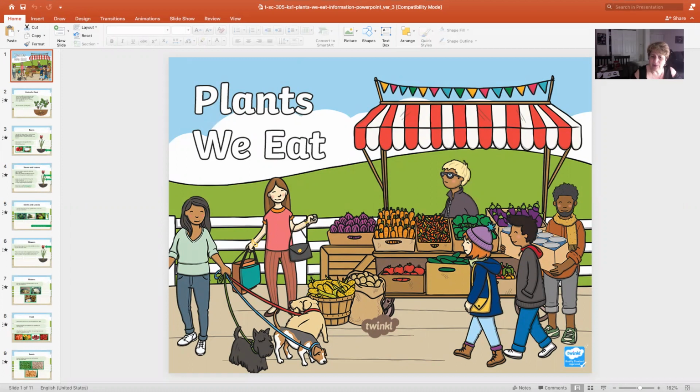And where are these people? They're at a market, and they are buying fruits and vegetables to bring home and have maybe for breakfast, lunch, or dinner, okay? Just even for a snack sometimes, those things are good to have. So remember, we talk about how important plants are to our life because we eat them. And animals eat them too, and this is what helps everybody to keep growing and getting bigger and stay alive.